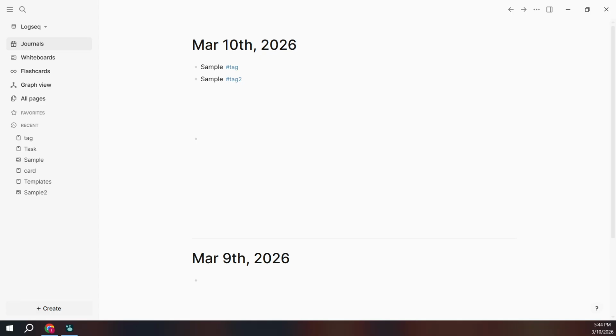Now, type in your details and open your page. Navigate to the page where you want the collected blocks to appear and add a short note at the top so you remember what this table is for. Once that page is open, we'll insert the query that powers the table view.